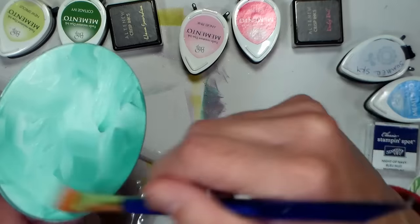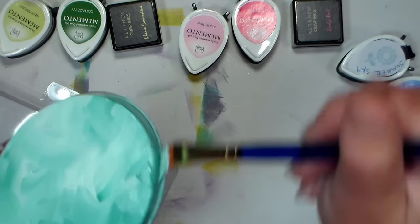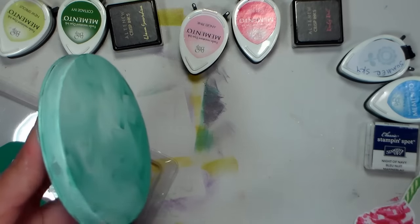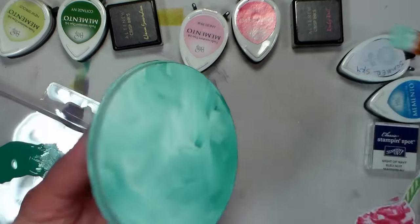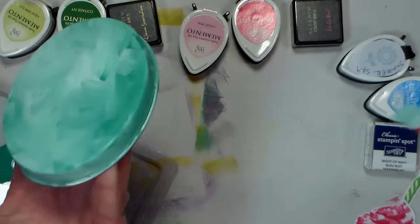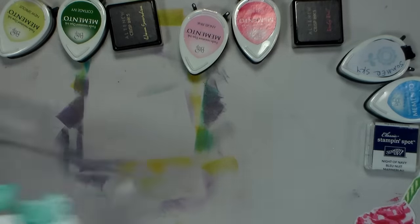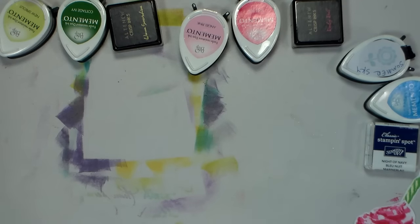So I'm just getting this cool scrumbly texture here. And the other benefit about chalk paint is that it's going to dry really quick for us. And it didn't even take very much. Now we have all this leftover paint I'll have to find something to do with because it just kind of sits on top. So there we have that coated very, very well. And now we're going to do some stamping. I'm just going to set my paint aside and set that tin aside to dry.